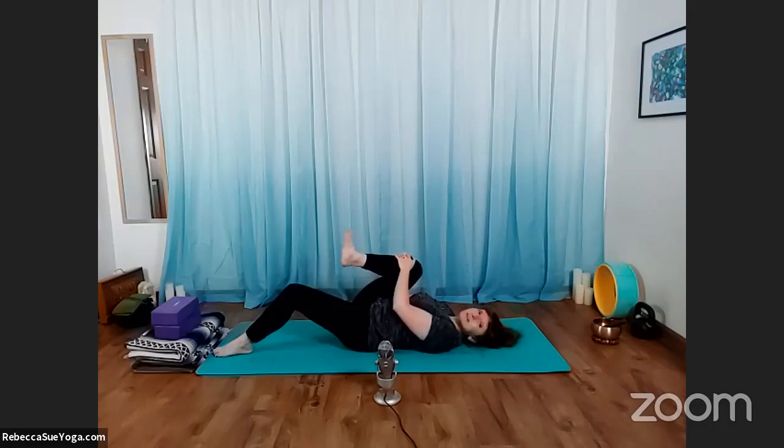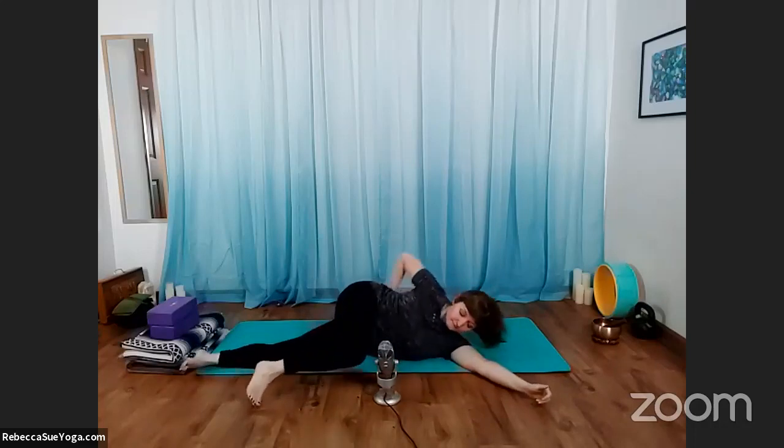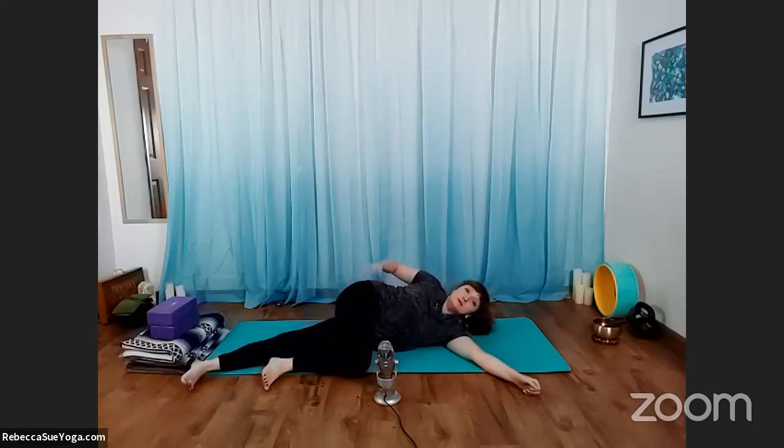All right, let your left leg fully straighten along the floor. And then take the right knee over toward the floor on your left. Make sure that you roll all the way onto your left hip so that your right hip is stacked on top of your left hip. Usually works best for most of us.